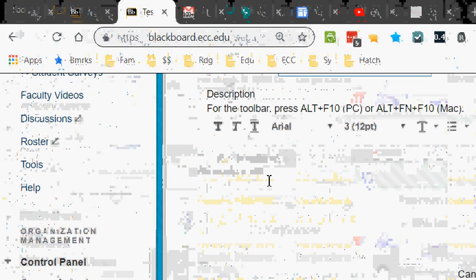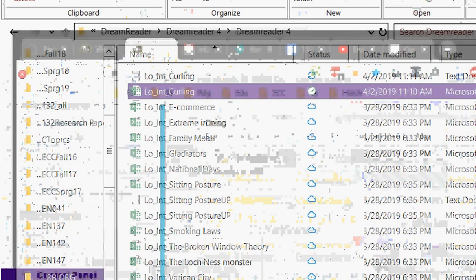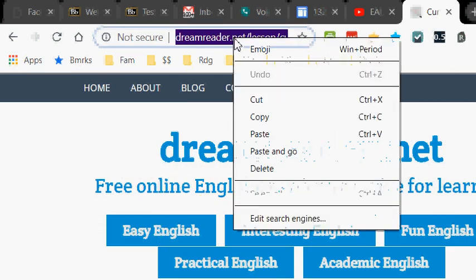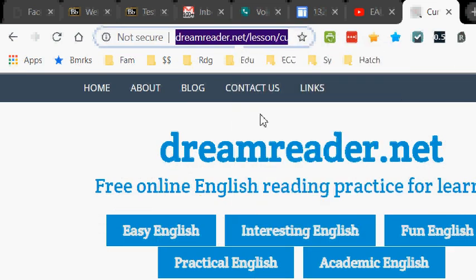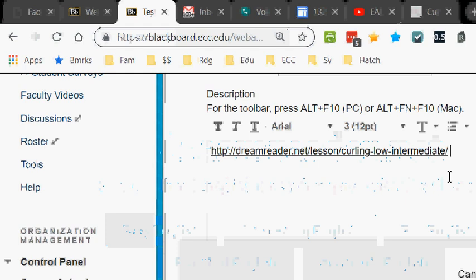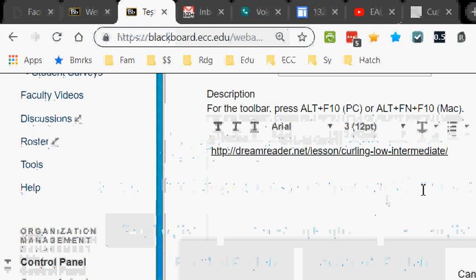And this description here is about the actual web page test. It'd be nice at this point to go back and find that Dreamreader link and copy that right into the test description right here. And now that will be a permanent part of the test inside Blackboard.